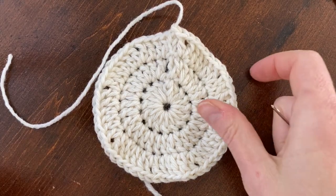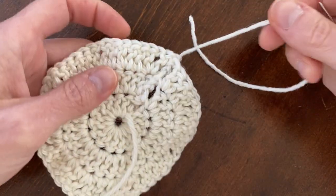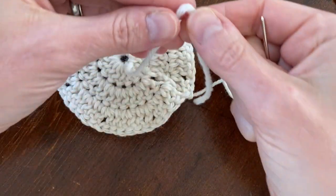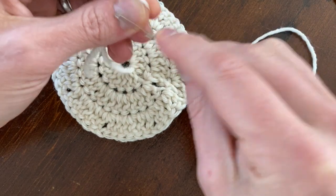Now that you've finished crocheting the third round, let's talk about weaving in your ends. Here's the wrong side of your circle with the tail from your magic loop sticking out. Let's go ahead and weave that one in first. Grab your darning needle.